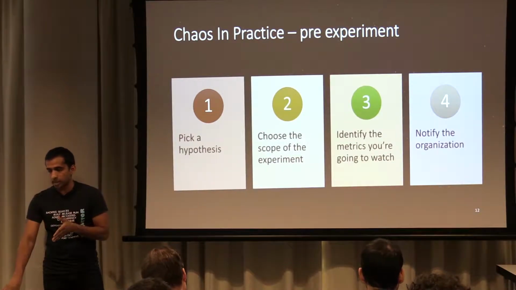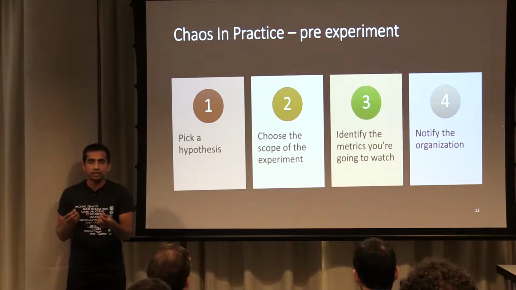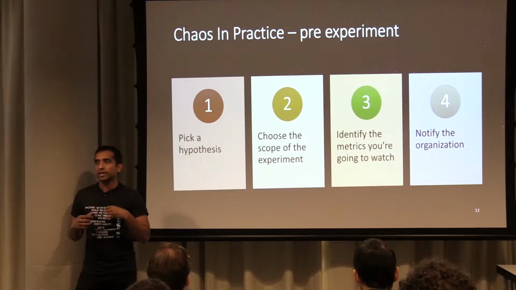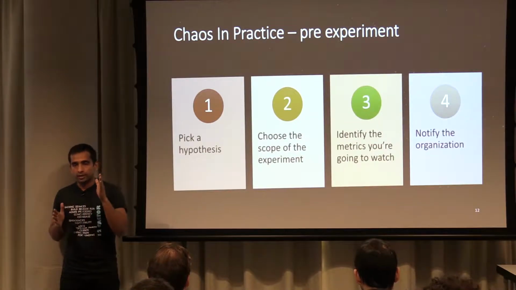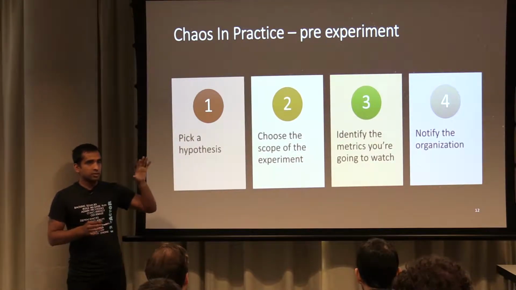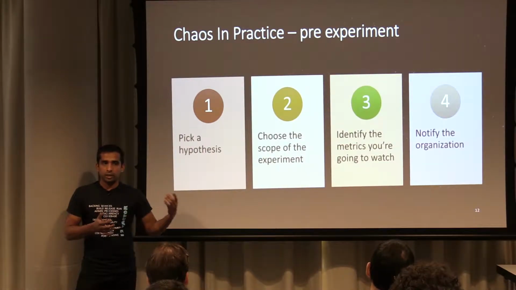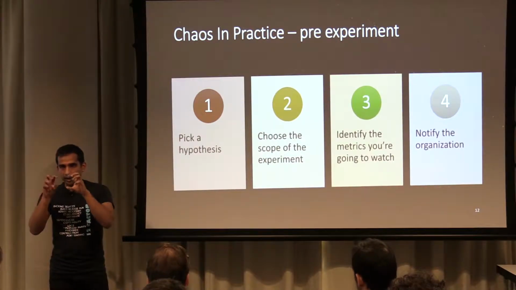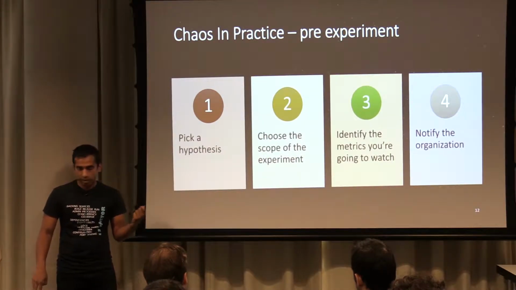This is key. There are two forms of chaos testing. You can do exploratory testing: okay, I'll do this and see what is going to happen. But you get more value out of your chaos experiments if you know exactly what you're looking for. So defining the steady state, okay, you have 75% CPU usage for the normal state, and then you run the experiment, and you identify the metrics that you're going to watch as the experiment runs.